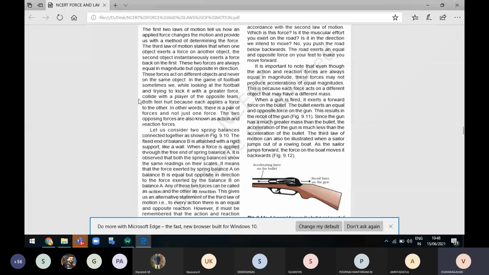Okay, so the second ball will give force to the first ball, but the first ball also gives an opposite force to the second ball. So the second ball will be slowed down. This is because of the third law of motion. The second ball is hitting the first ball, giving the action. After being hit, the first ball gives the reaction. It will go fast in the opposite direction, and the second ball will be slowed down. This is an example of Newton's third law of motion.